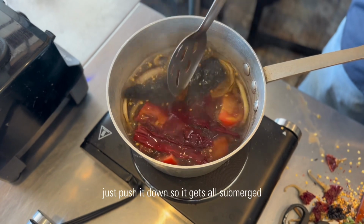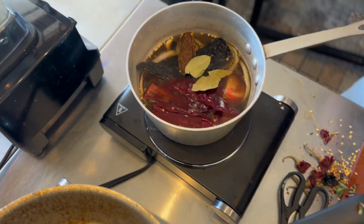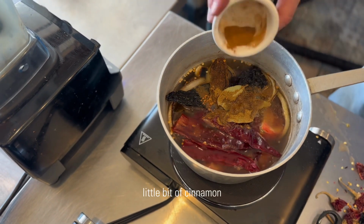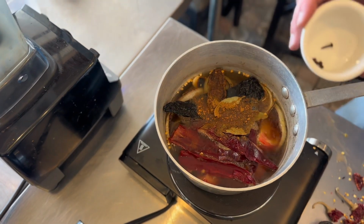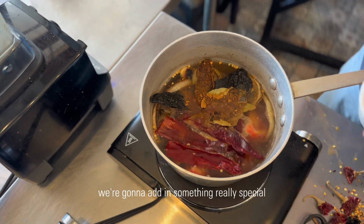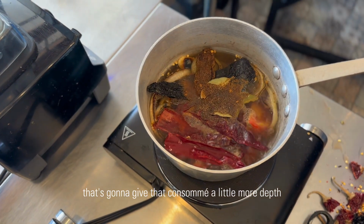Just push it down so it gets all submerged, and then we can add in our herbs and spices. So we're going to add in some bay leaf, a little bit of ground cumin, a little bit of cinnamon, and you don't need a lot. Just a little bit of that goes a very long way. And you can see it's 4 black peppercorns and 1 whole clove, and that is all you need to flavor that consomme. And we're going to add in something really special, which is this smoked salt that we've got. That's going to give that consomme a little more depth.